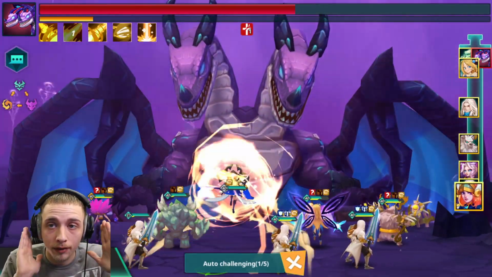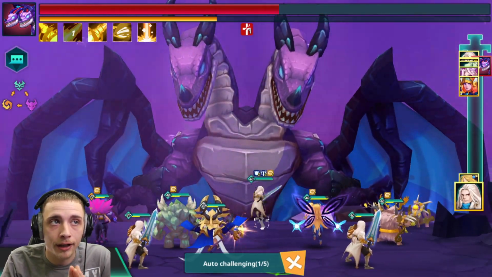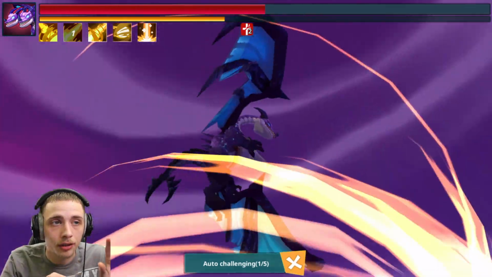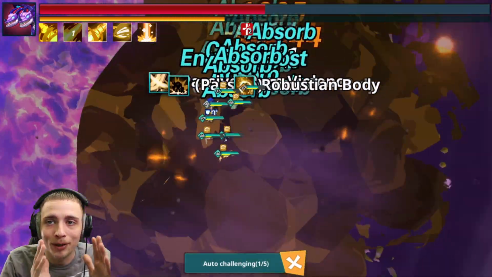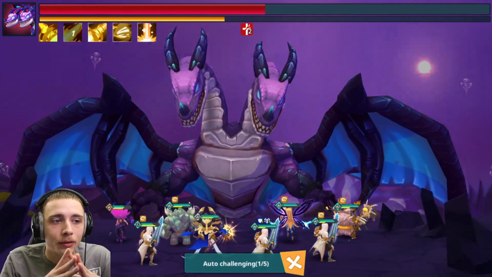And I made sure I gave Una a bunch of hit percentage to make sure she can keep up that attack down and the HP block. The HP block doesn't matter as much on Evil. I mean, it does matter, but not as much as it does. For some reason, on the Lawful Chimera, you really need an HP block because he just heals like crazy. So it is good to have it.